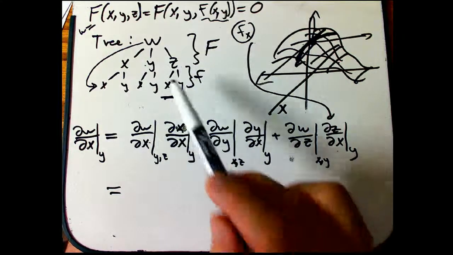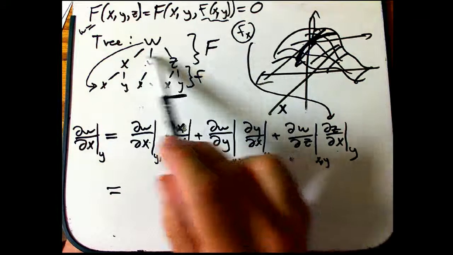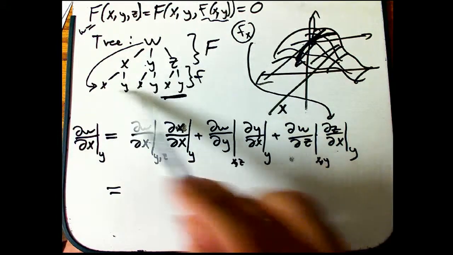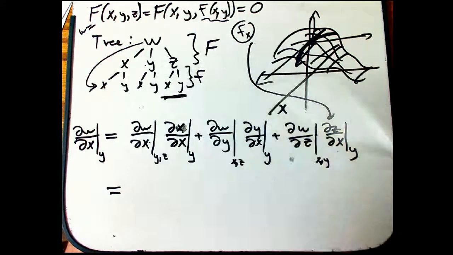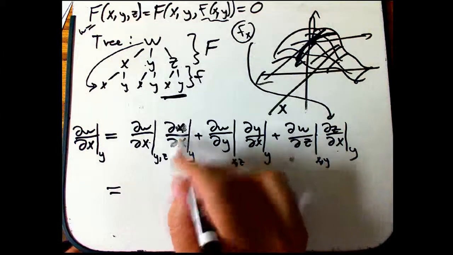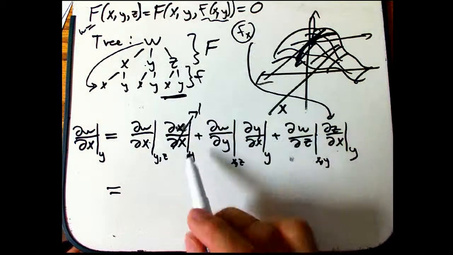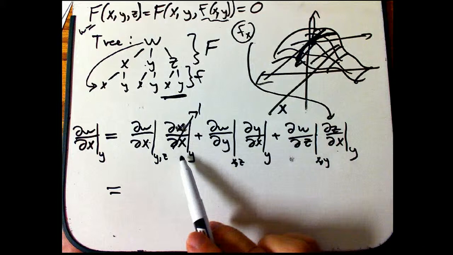And then there's the recognition that really x, y, and z have a dependence on just x and y. And of course, the only interesting dependence is z depending on x. So this is what we'd like to isolate. Well, what do we have? dx by dx, that's definitely going to be 1. The rate of change of x with respect to x is 1.